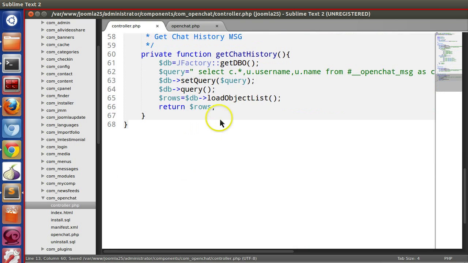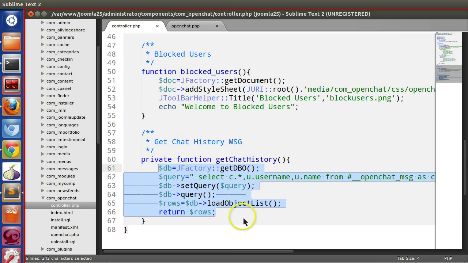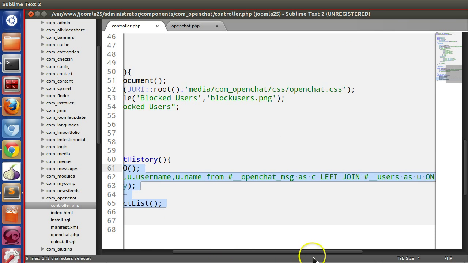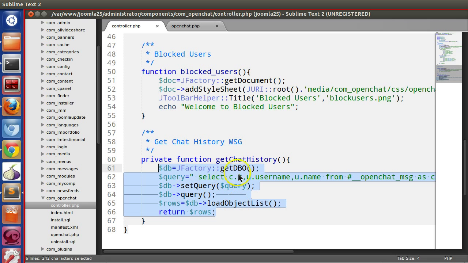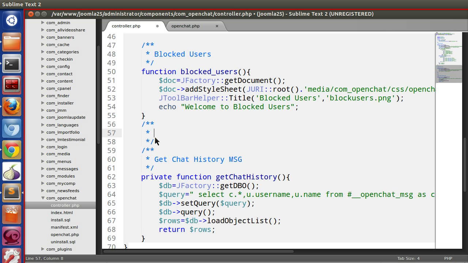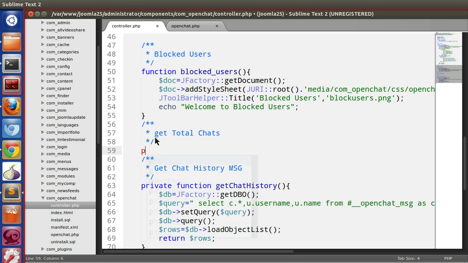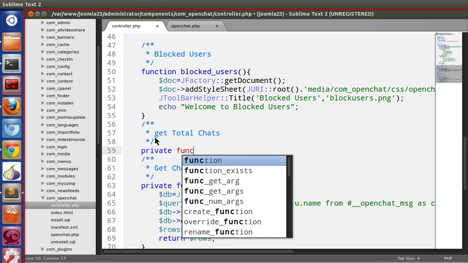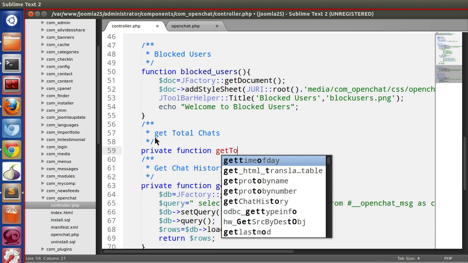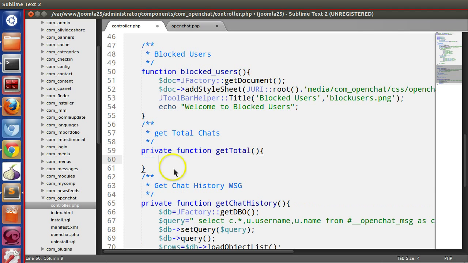So now we have to modify this area, like get chat history. At first we need to calculate the total chat history pages. For this reason we will create another function, getTotalChats. These are all private functions.